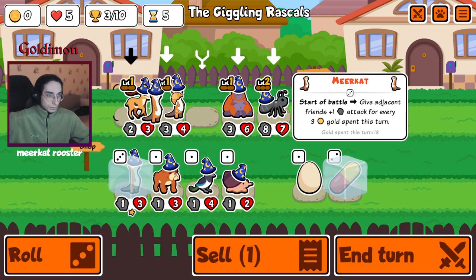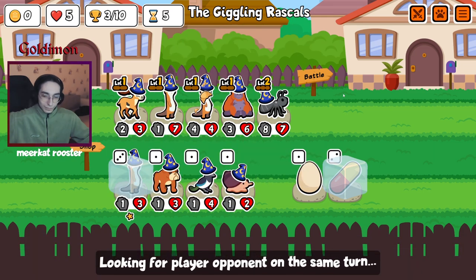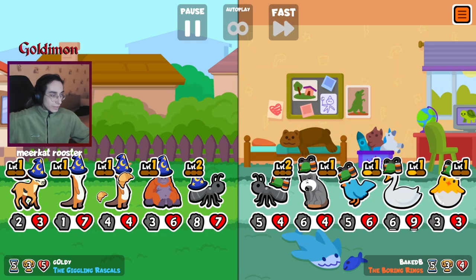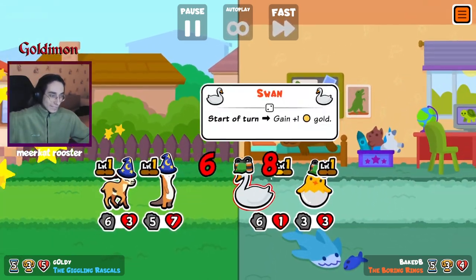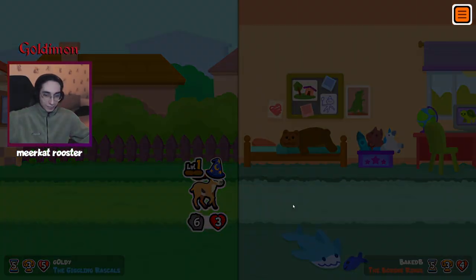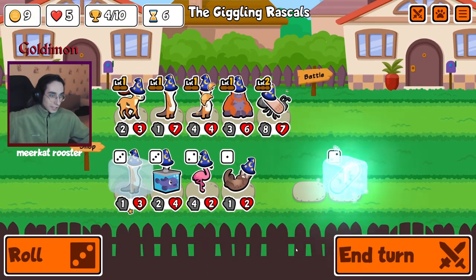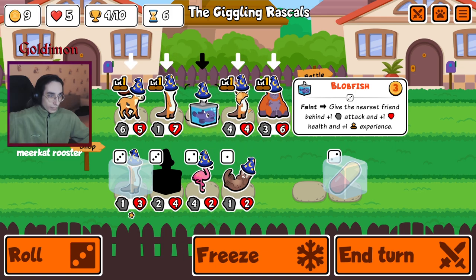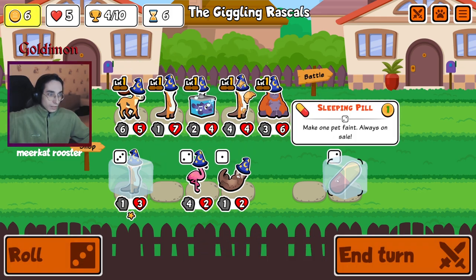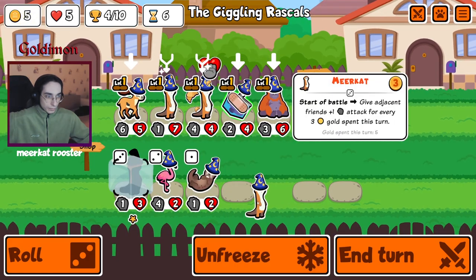Okay. Well, this should be decent, I think. Okay. Oh man, Meerkat, it's good now, it's good. It is good, goddammit. Okay, you go away. Oh god, the only unit that. Sure. Well, let's pop this guy, because his attack keeps growing as well.